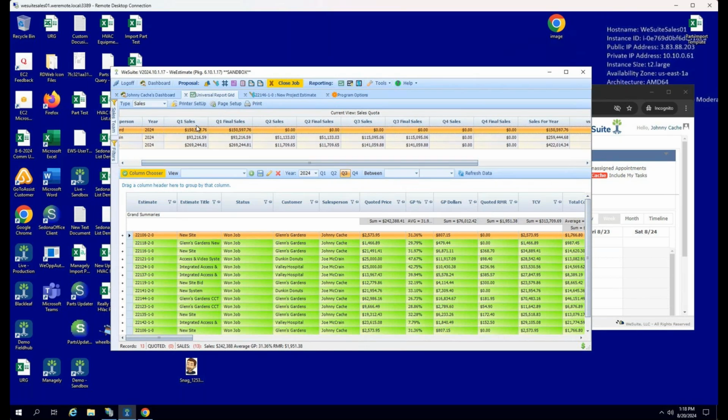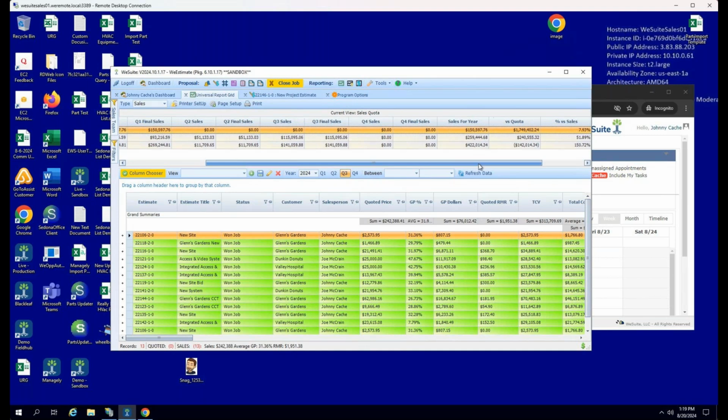But in this, we can see here that for Q1, we've sold X amount of dollars. For Q2, Q3, Q4, we have our total sales for the year versus our quota. So anything with brackets means that we've passed our quota. So, Johnny has been doing very, very well, it looks like. He's passed his quota by $140,000. It tells you the percentage of your quota that you have hit. So Johnny has 150% of his quota already done for the year, which is great. He's killing it. And Jack at the very top has 8% of his quota, but he also has a significantly loftier goal.